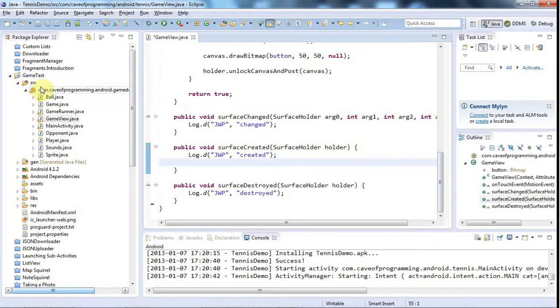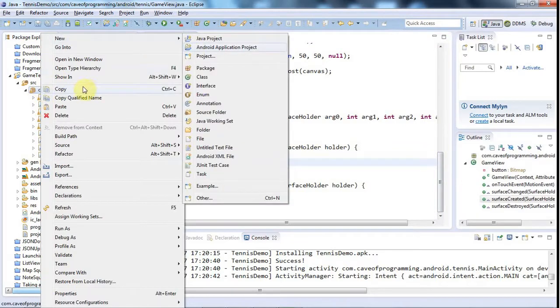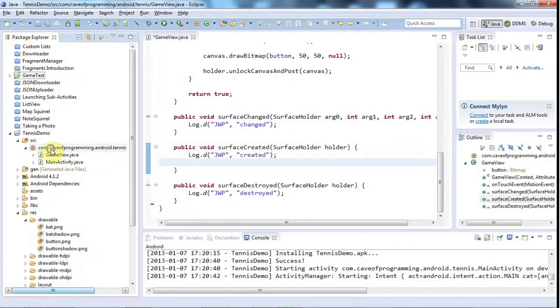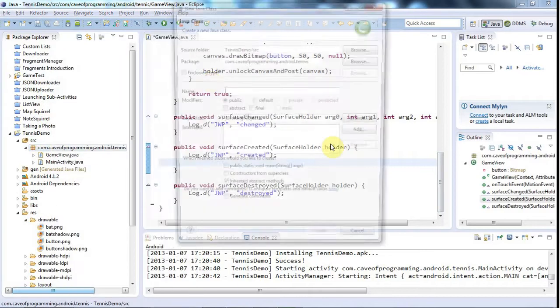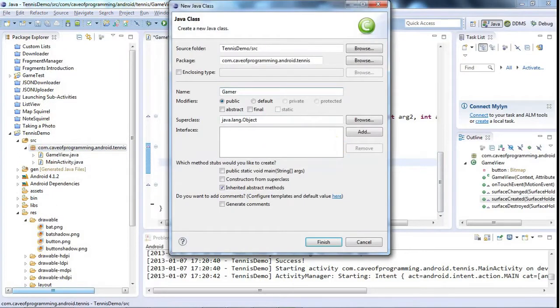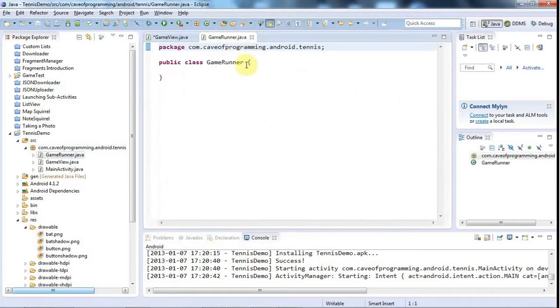So I'm going to create a new class here, not here because that's the wrong project. Here I'm going to click my package. I'm just putting everything into the same package for this tutorial, and I'm sure it's possible to structure this code better, but I just want to keep it really simple for demonstration purposes. So I'll create a new class and call it Game Runner, and this is going to be a thread whose responsibility is to update the surface frame by frame, at least 25 times a second or something if possible.